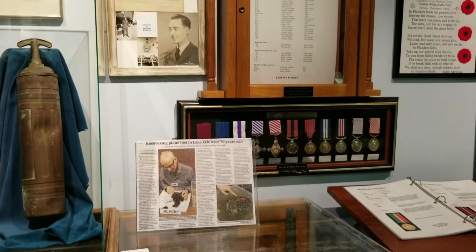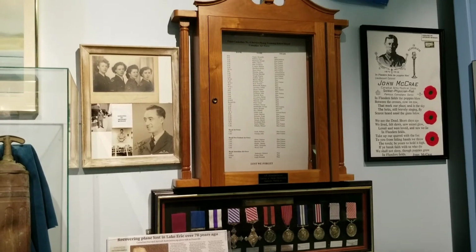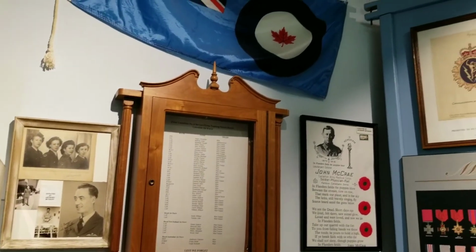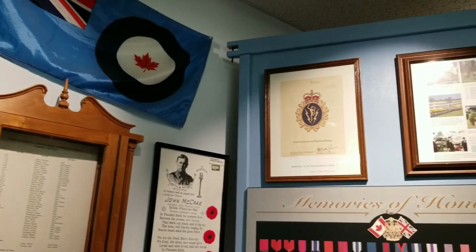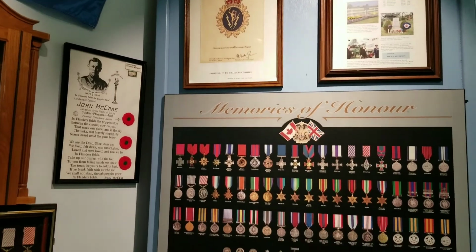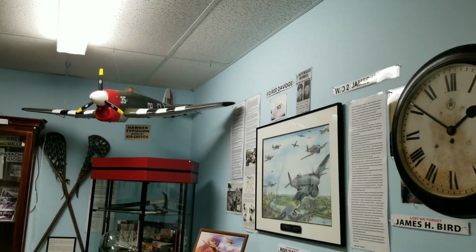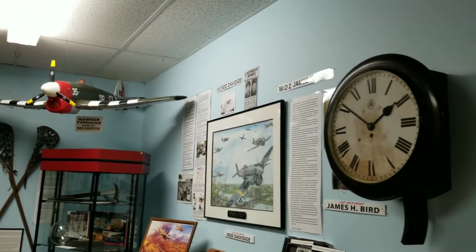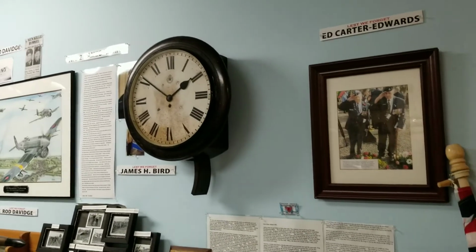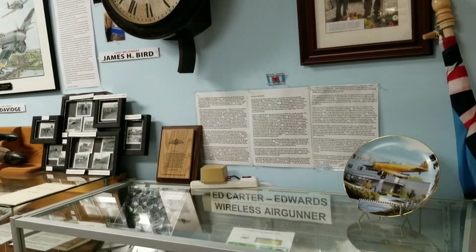The volunteers providing the tours had incredible knowledge on the history of No. 6 RCAF Dunnville Museum, each artifact and aircraft inside, and individuals that served in the war. If you want to learn more about the No. 6 RCAF Dunnville Museum, see some artifacts and some cool aircraft, and dive into some interesting history, come check them out. You can contact the museum directly to set up a private tour.